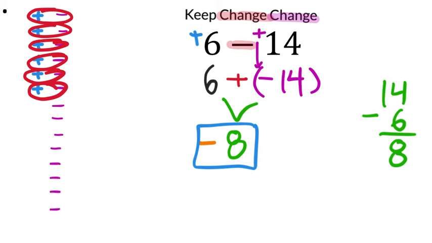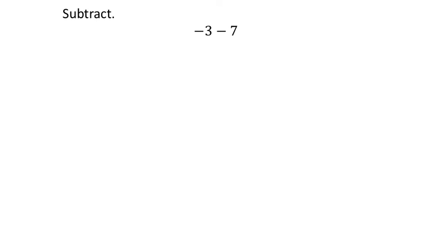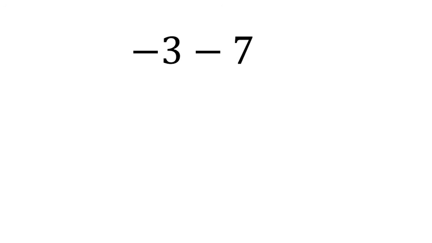So hopefully that helps you understand why we're subtracting, but this is only after we change the problem into an addition problem. Negative 3 minus 7. Now, do you necessarily need keep, change, change on this one? Some people say no, and if that's you, that's fine. But I'm going to stick with the same method that we've been using, so we don't have to worry about should we be, are we going to go in the negatives, is it more negative, or anything like that. Just going to keep, change, change.